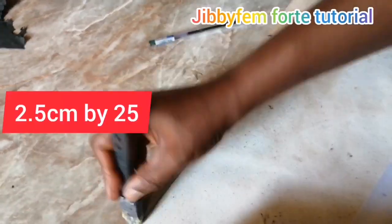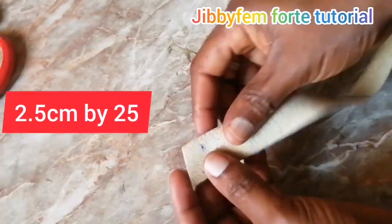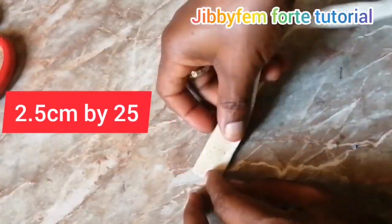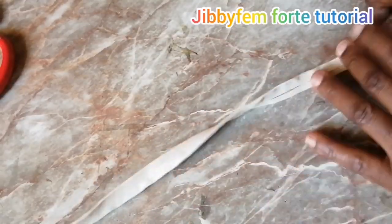Now to the cord we're going to be using for this unique sandal. I'm going to be making use of 2.5 centimeter width with a length of 25 centimeters. So fold it just like you see me do. You can see that it's not totally close to themselves, a little space in between it.